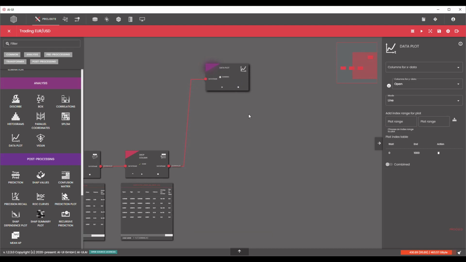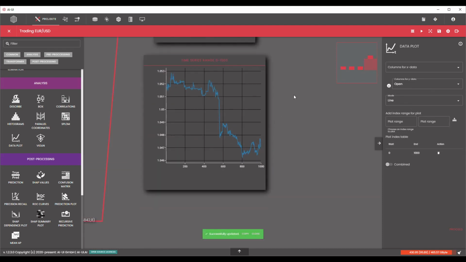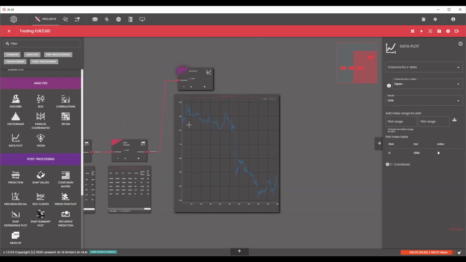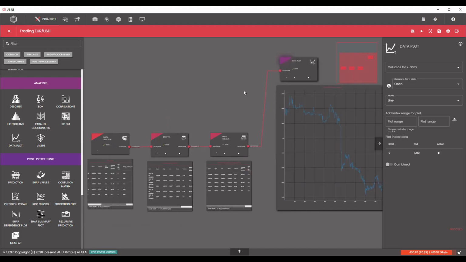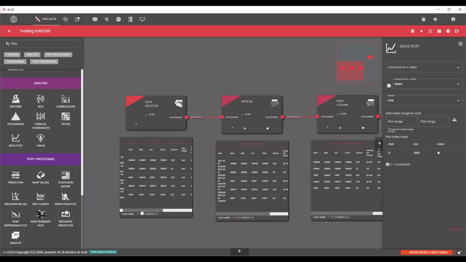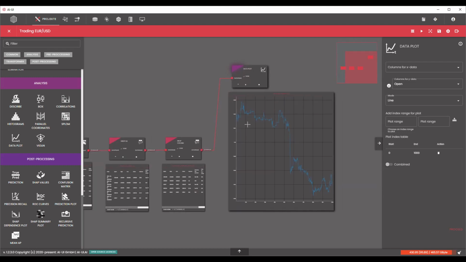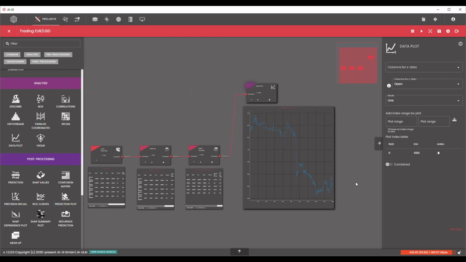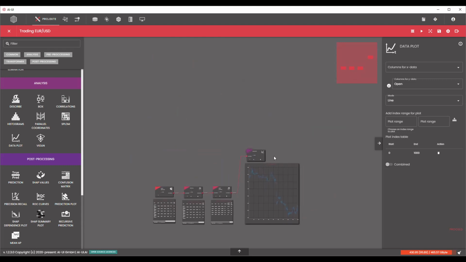I want to have a plot. You can combine the values like open, high, close, whatever, and use different ranges, but okay, what we have here is the price. I don't know when it was. If we have a look, the first one was 2017, January the 1st, and then it dropped a little bit. Okay, you see? Now you know what the data is all about. It's just about prices.